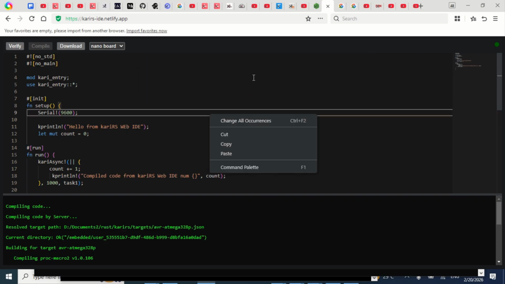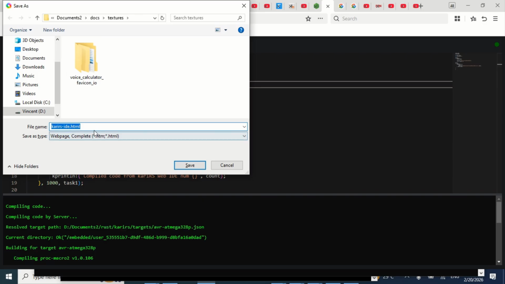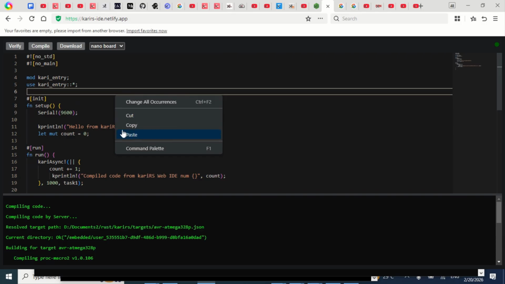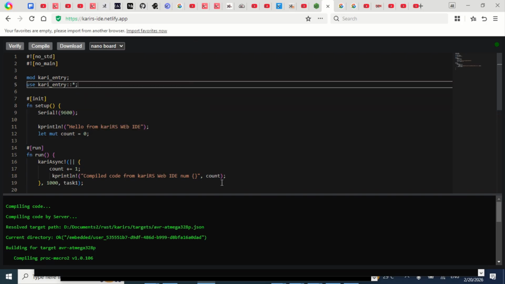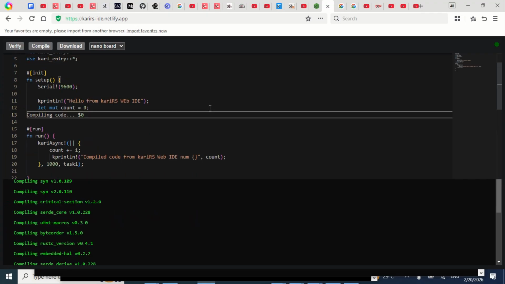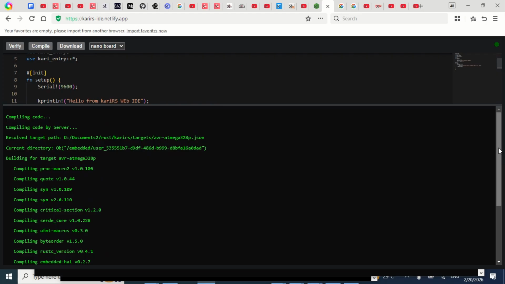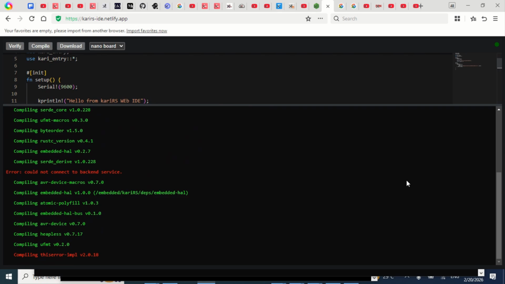And yeah, if for example you wanted to save this code on your computer, just press Control S, and you can choose how to save your code. Basically, most of the functionality you are able to access in the VS Code editor, you can get here. So let's check whether we are done with the compilation. Not yet.